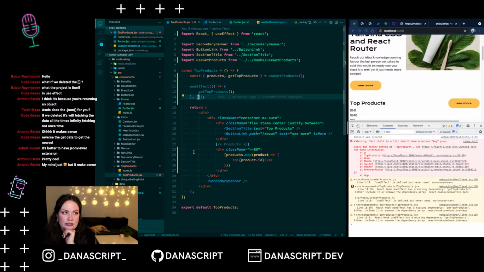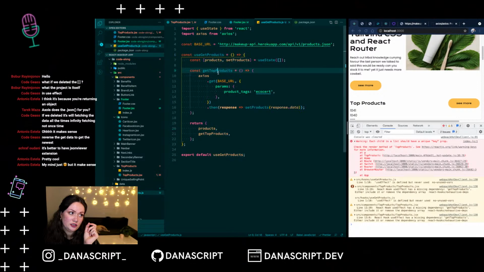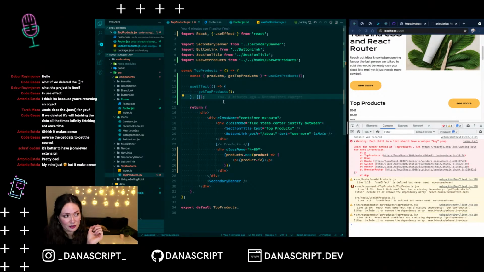But that also brings some complications later on, because you can end up in an infinite loop. In order to avoid that, you would need to wrap this in a useCallback. Now, I'm not sure if that's a little bit too much for now, but I just wanted to put it out there, so we know that we are probably going to be tweaking that a little bit here and there.